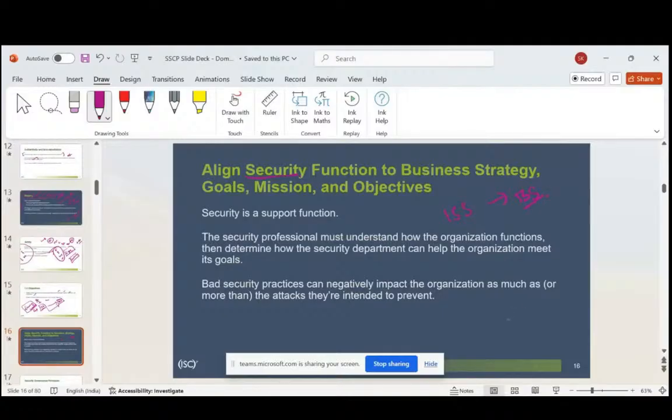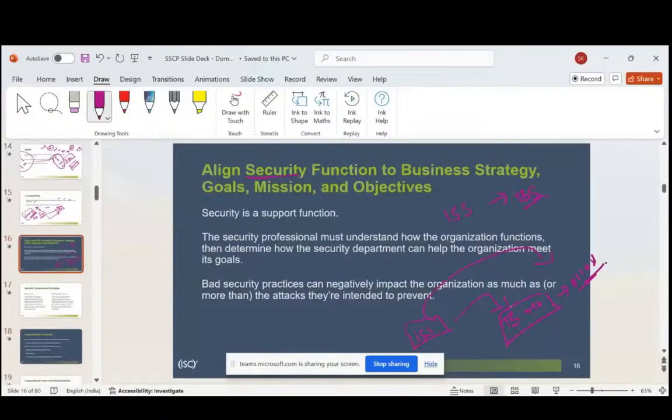For example, if the business is banking, it needs to follow the PCI DSS regulation standard. So you have to develop the information security strategy that aligns with PCI DSS, which is required for a bank. Similarly, if they are doing business in healthcare, it needs to follow HIPAA. For privacy, it needs to follow GDPR. If it is in Saudi Arabia, PDPL. So we need to understand what is the core business.